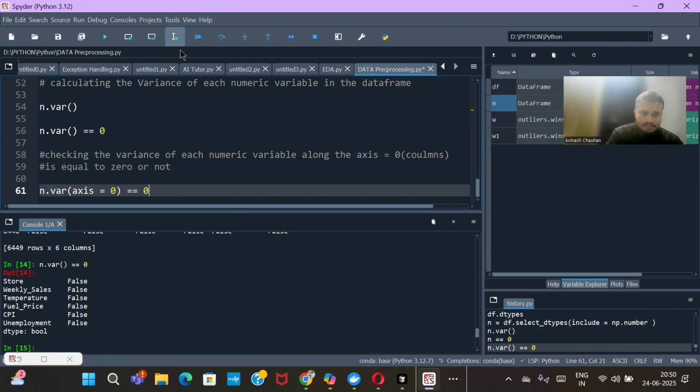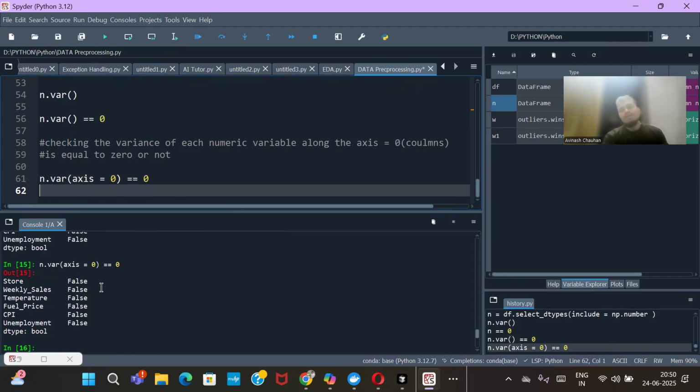Okay. So you can see here again, my values are 0. Okay. So this was regarding checking each of my columns, whether we can decide to keep that particular column or not. Okay. So this was basically treating the outliers, handling it.